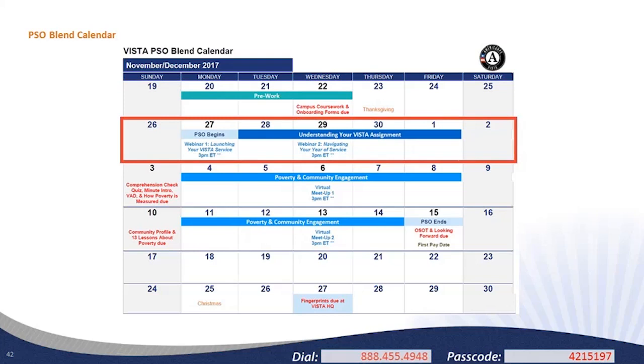So the oath at the end of this webinar needs to be signed and returned today, and we'll give very specific instructions on how to do that later on in the webinar. The fingerprints need to be completed and returned no later than, and of course preferably before, the due date that's indicated on your PSO calendar. The 27th of December. That's what I needed to know, the 27th of December.